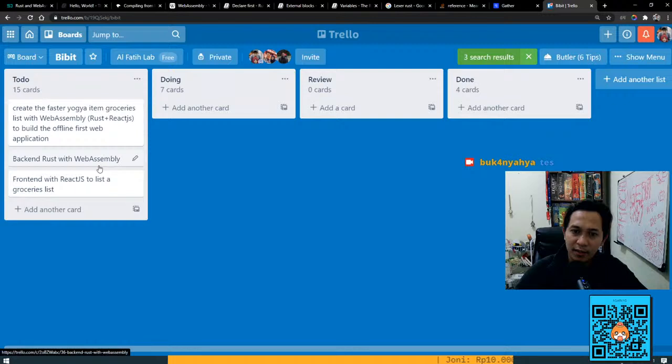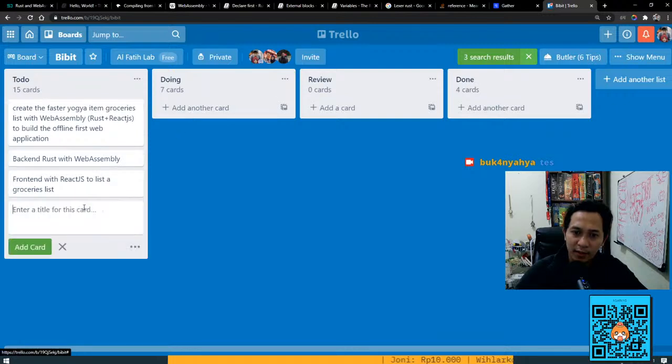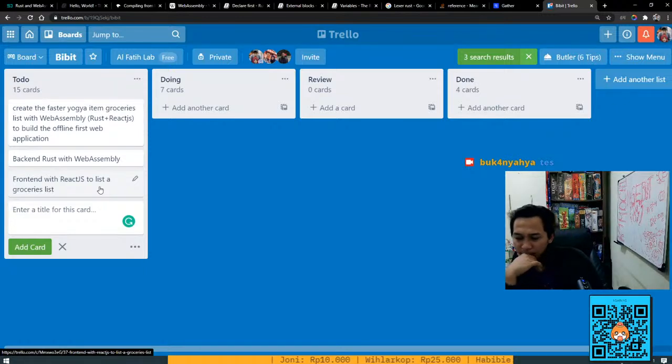So let's see. We need to create the concept of the offline first itself, we need to load the data first. It's like load all of the data.